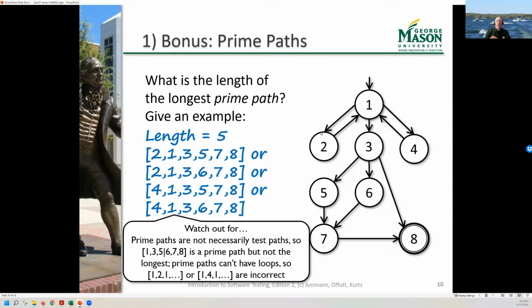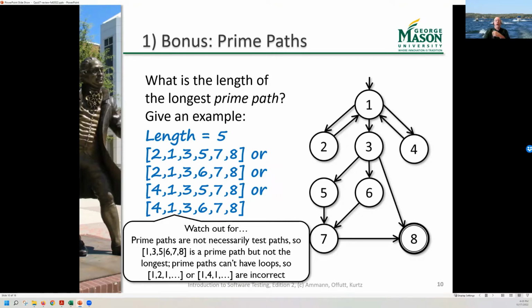I need to rephrase that definition. What I meant to say was, a simple path is a path in which no node appears more than once, except that the first and last node can be the same. So the path can't contain a loop or part of a loop, but it can in its entirety be a loop. So 2, 1, 4, 1, 2 would not be a simple path because 1 appears twice. 1, 2, 1 would be a simple path. Even though 1 appears twice, it appears at the beginning and at the end.